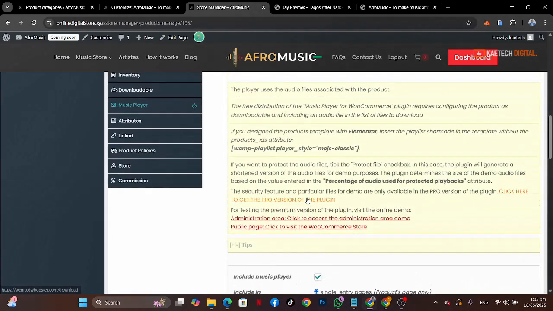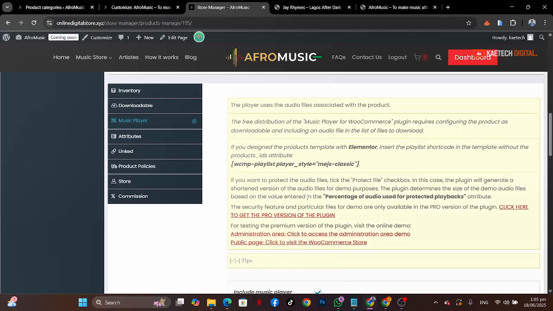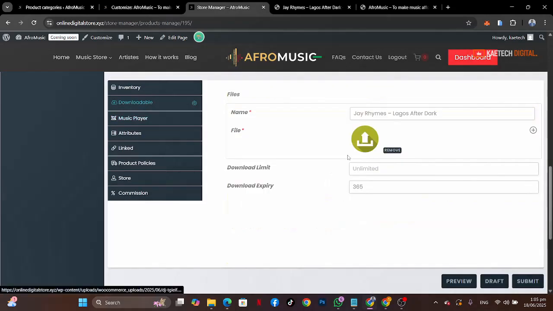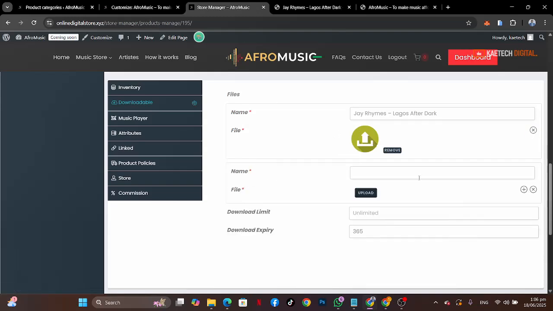After that, if everything is fine, you just need to note that if there is no song over here, for instance, you see this is the folder, so it doesn't see it as a song. But let's add one song. Okay, so let's just add one intro song.